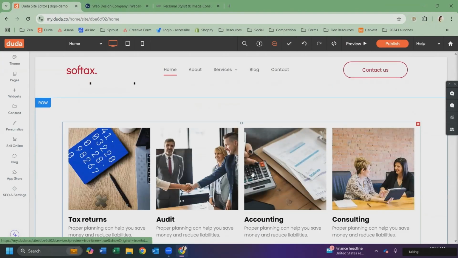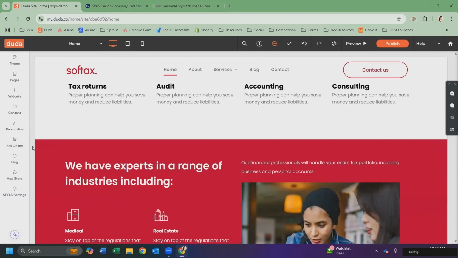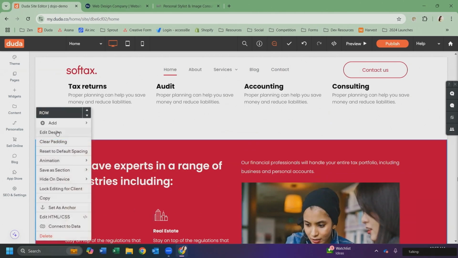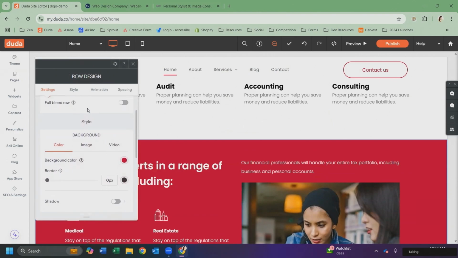Yeah, so I'm going to show you how to change imagery, video, and color of a section. Let me just navigate down to this red section here. And you can edit rows and columns the same way. Even if you just have a column that you want to add an image or video background to, you can. But for this demo, I'm going to do a row. And you can see right away when I open up the design panel, you can see background right here. And then there's 3 tabs. So it's super easy to navigate.